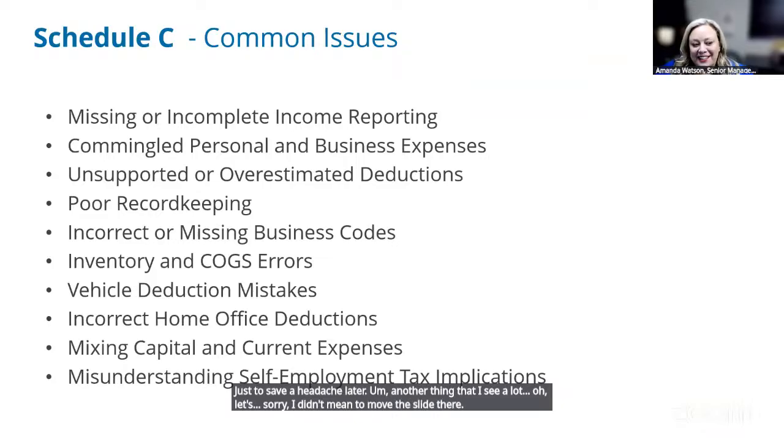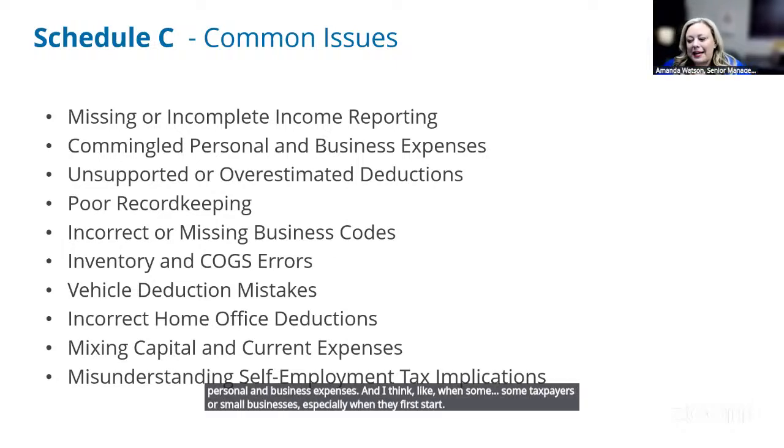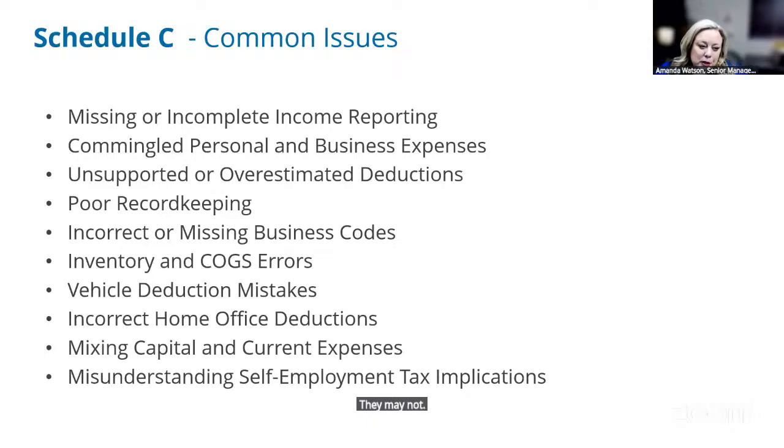The second thing that I have on my list that I see a lot is commingled personal and business expenses. When some taxpayers or small businesses, especially when they first start, they may not remember to open up a separate bank account for their business. They may use their personal credit cards for business expenses.